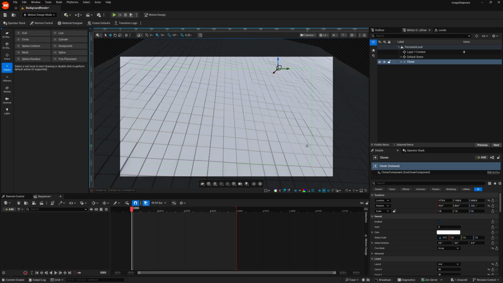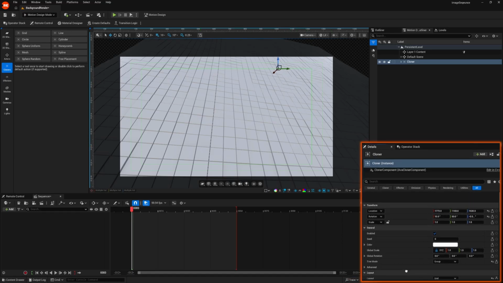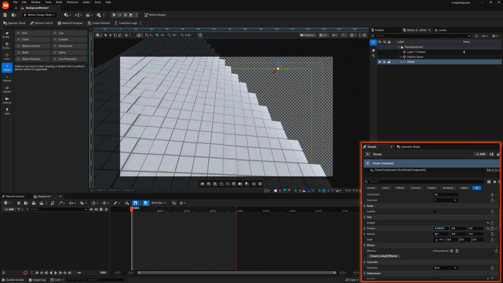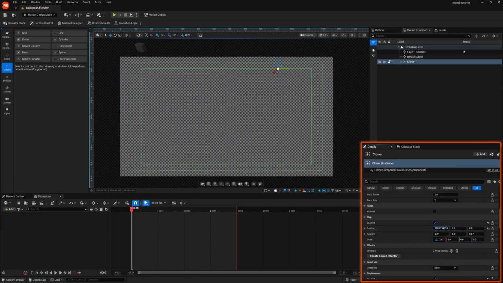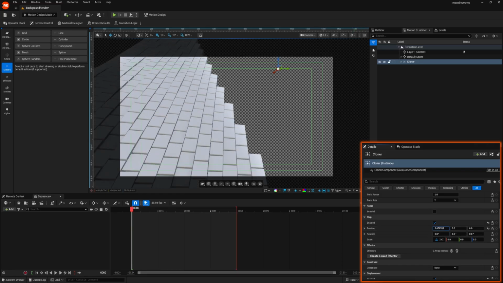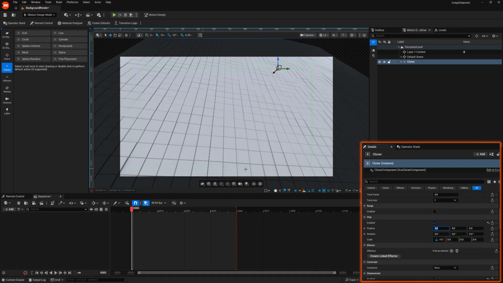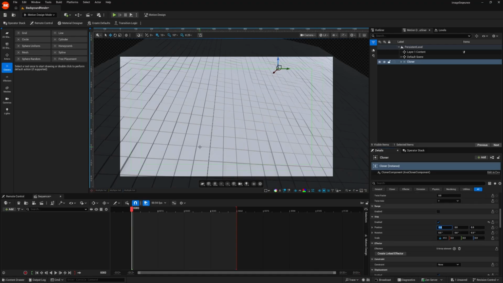I check whether the step parameter is working correctly. The animation starts from an offset position and all the cubes move into their final places. This will be my in animation. Displacement adds extra depth to the final look. Instead of using flat white cubes, we can add color variation.